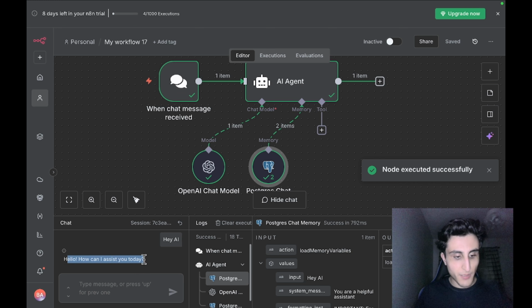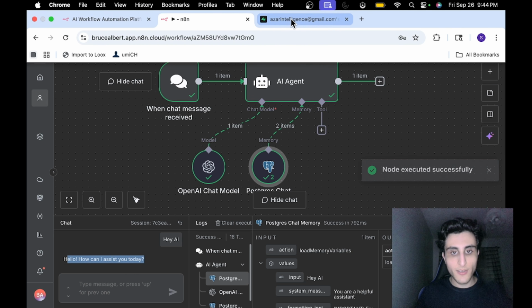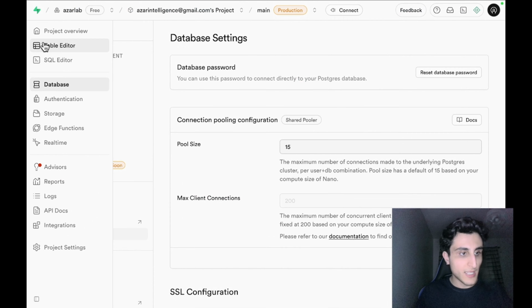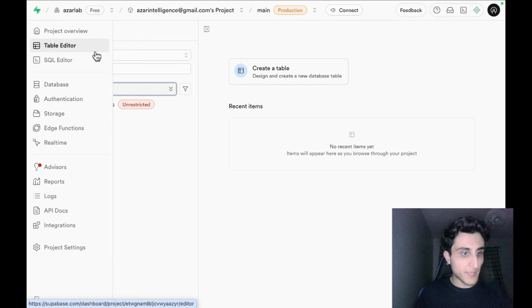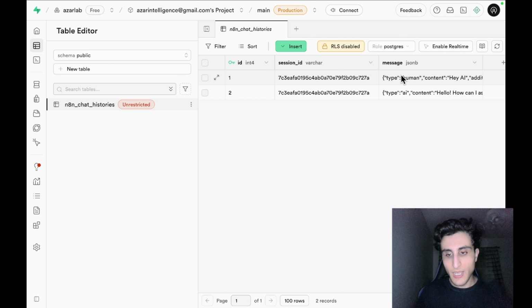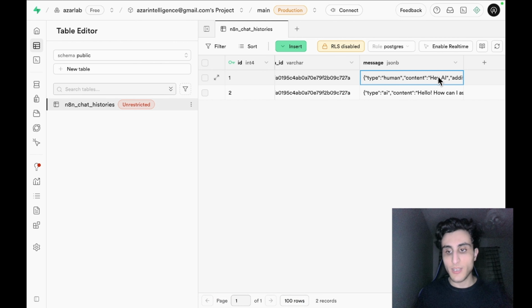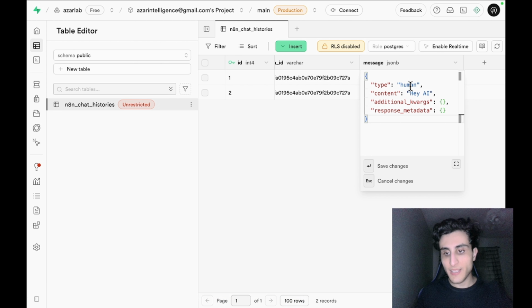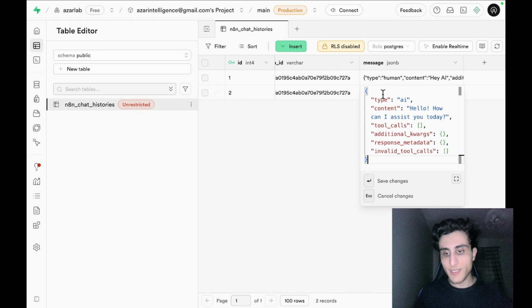So I'm getting a response back, and if I go to Supabase, if I click on tab editor, if I click on n8n chat history, I can see my conversation with the AI agent. So me as a human had this message, and my response was this, which was sent by the AI.